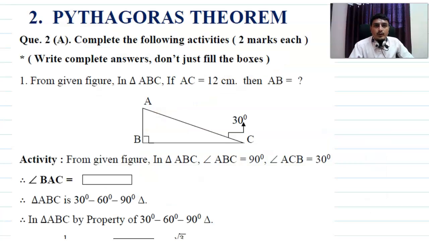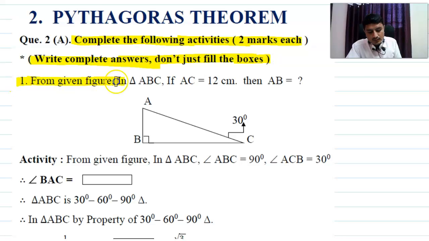In this lecture, we are going to discuss question 2A as an activity based question from chapter number 2, Geometry, Pythagoras Theorem. Those questions are from the question bank provided by Maharashtra State Board. Look at question 2A. Complete the following activities, 2 marks each activity we have. Write the complete answer, don't just fill the boxes.